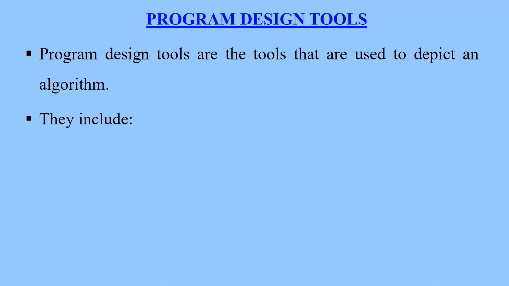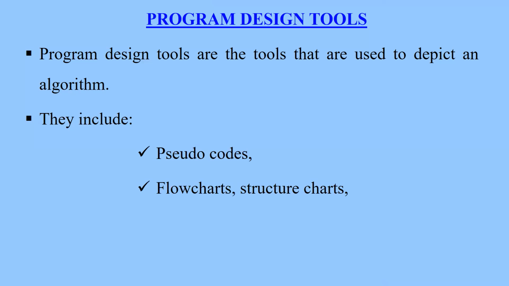And therefore, these tools that you can use to design your algorithm or develop your algorithm, which we said is a series of steps that you are going to follow in order to solve your problem, include pseudocodes, flowcharts, structure charts, decision tables, decision trees, amongst others. However, for the sake of this tutorial, we are going to learn about the pseudocodes, the flowcharts, structure charts, and decision tables.